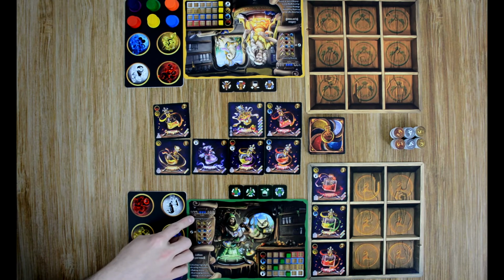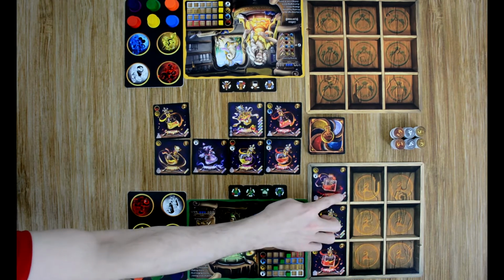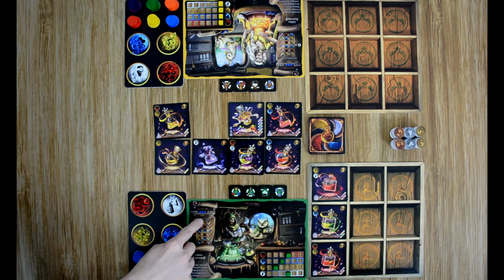So the first one is that all of our elixirs are the same level, which is the number of decoction symbols on the side here. So this one's a 2, a 2, and a 2. So we get that bonus. So we have 3 points. And that's a total of 10 points so far.